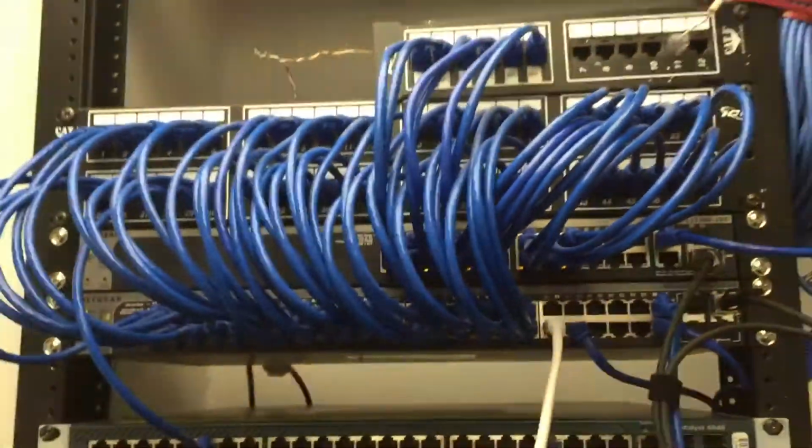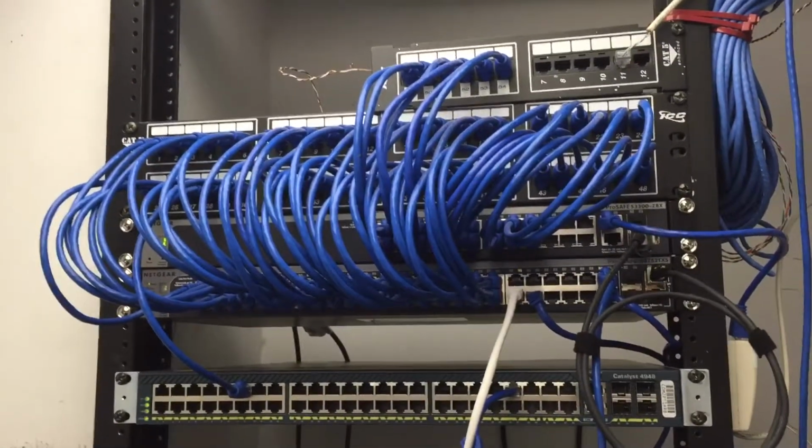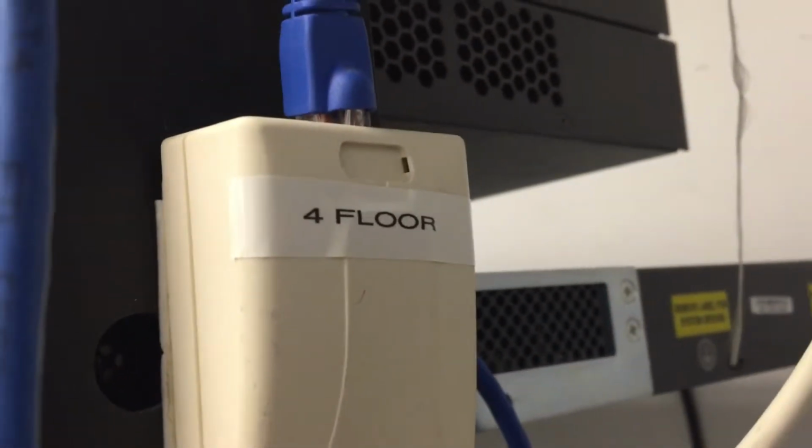So all these patches are to the first, second, and third floors, with a couple of exceptions, which I'm going to show you as we go around. This is the main patch to the fourth floor, and I want you to notice this cable.